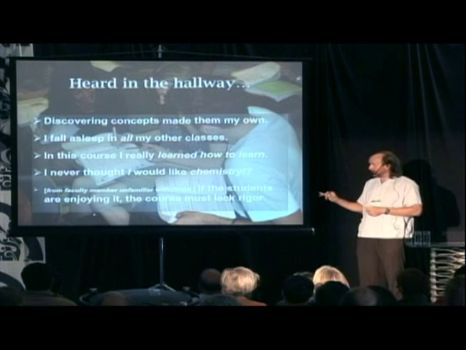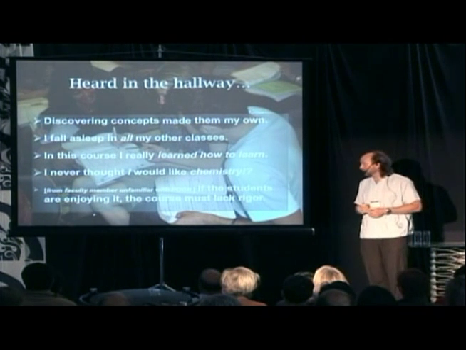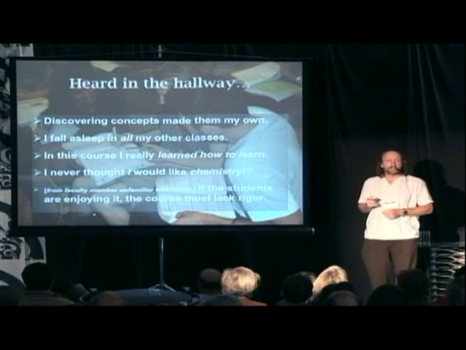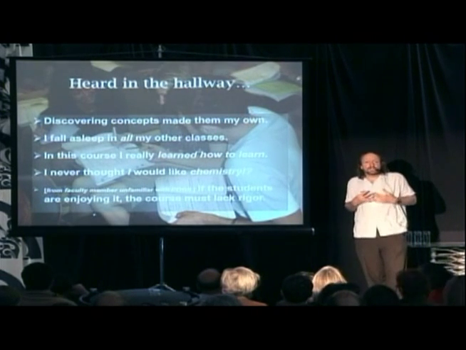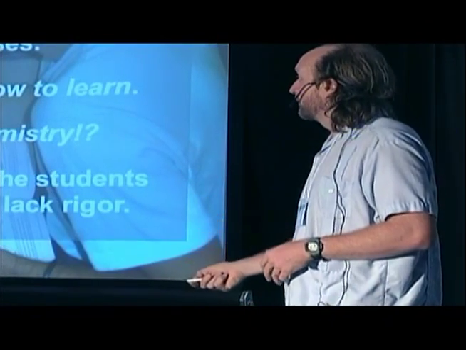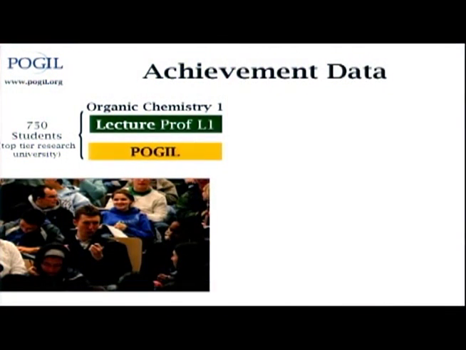And finally, from a faculty member who's unfamiliar with this method, if the students are enjoying it, the course must lack rigor. In other words, if students enjoy my class, I must have watered it down. Well, let's see. Here's some data. So this is actually representative of lots of different data in different situations, but this is the largest sample to date. 750 students, a huge number relative to this type of work, we're taking at a top-tier research university.